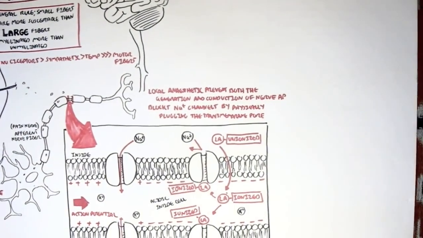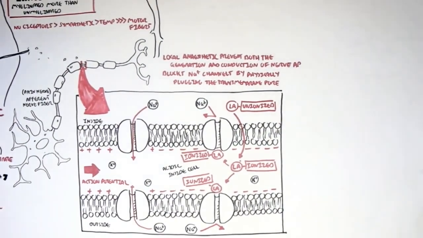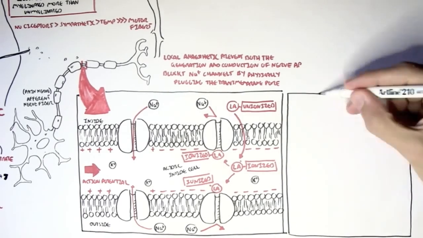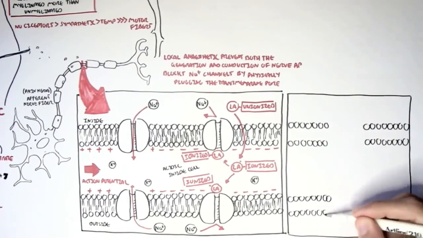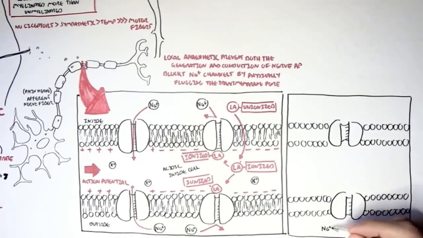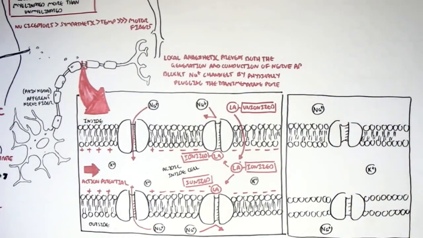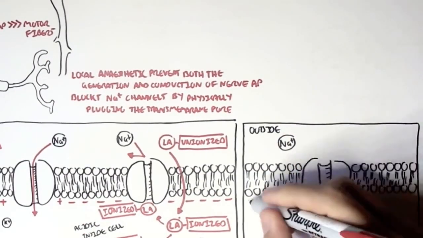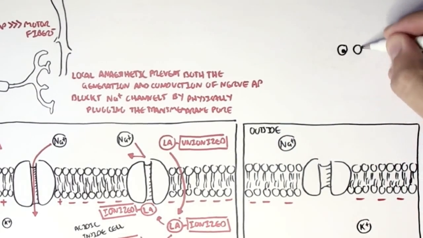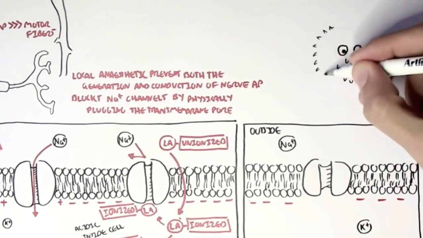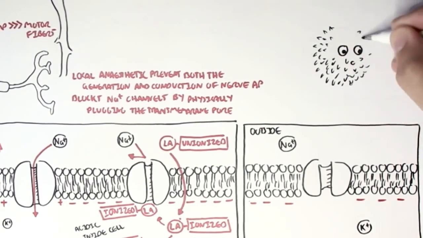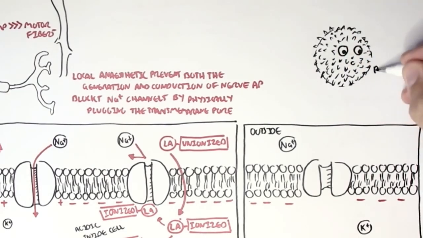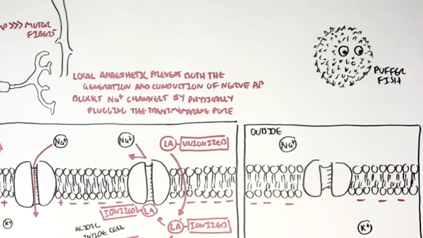As a side note, let's look at another type of local anesthetic, a natural one, which is secreted by pufferfish, and it's a toxin. So here again, I'm drawing the membrane of a neuron, and with the channel, the inside is more negative with respect to the outside, but when an action potential comes along, the inside will become more positive. The pufferfish, as we know, is pretty toxic for humans, and that is why we stay away from it. This is because the pufferfish secretes a toxin known as tetrodotoxin, or TTX.